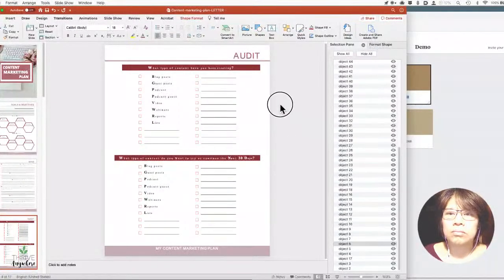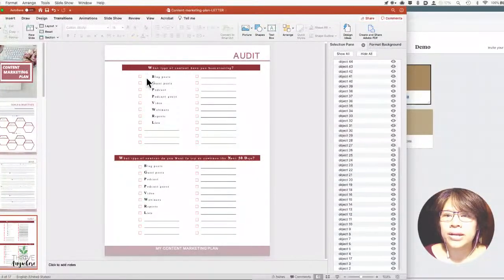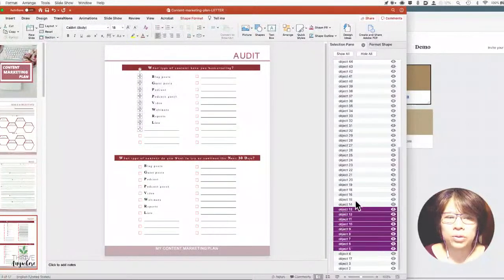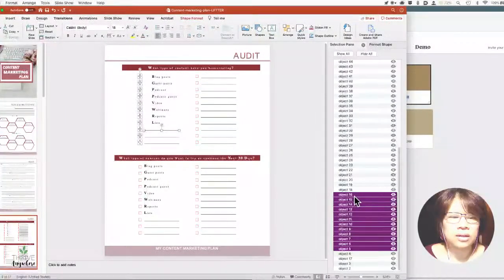Now, once I know it, it's actually easier for me to go in here and just select it in the selection pane, because once I know what they are, nope, that's not it. 16 is not it. So I know it's 5 to 15.